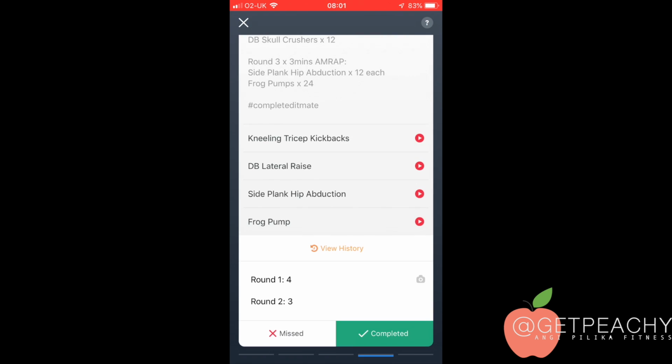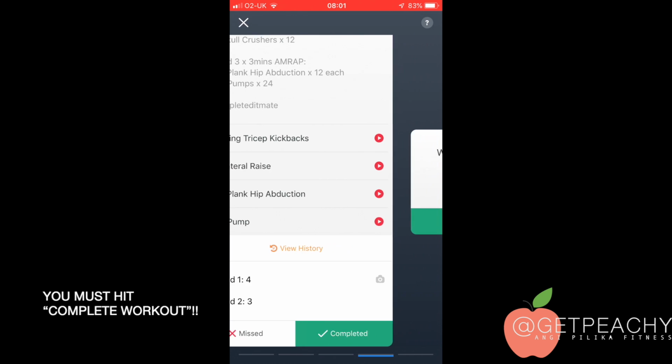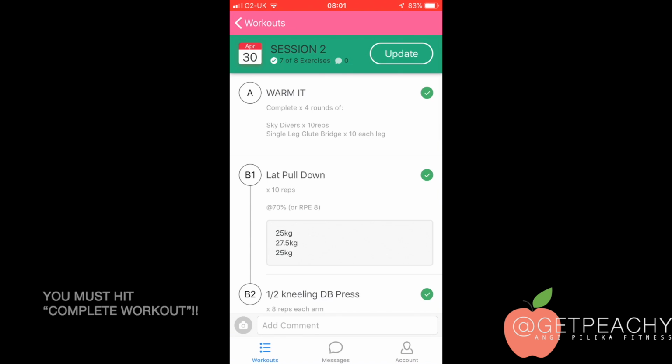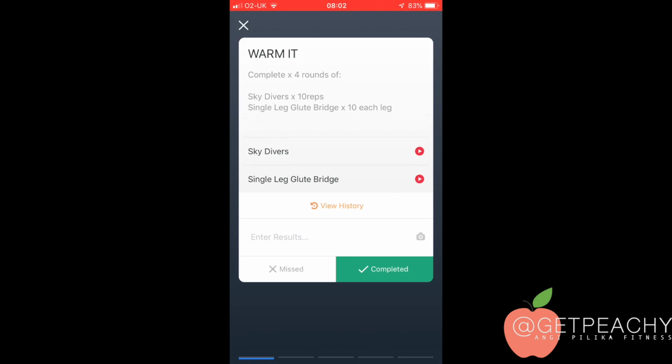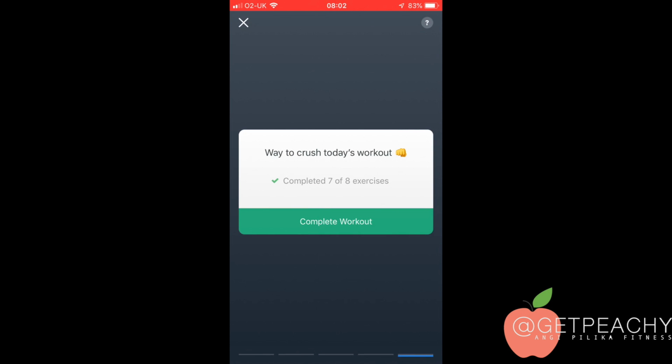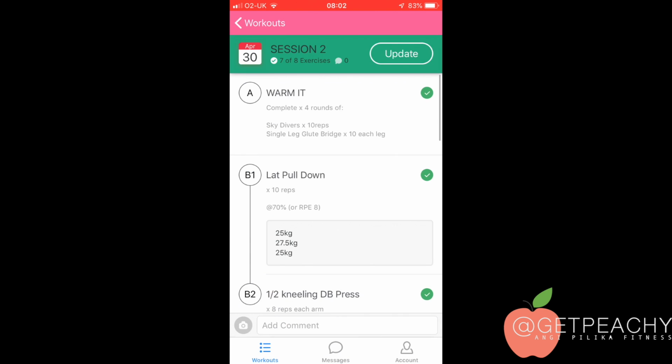Okay, so let's say I did round. And then from here, a very important part is you must scroll left and hit complete workout. What that then does is change the colour of the session at the top, and it sends me a notification to say you have completed that workout. If you don't click that complete workout at the end, I won't think that you've completed the session. So you must hit complete workout.